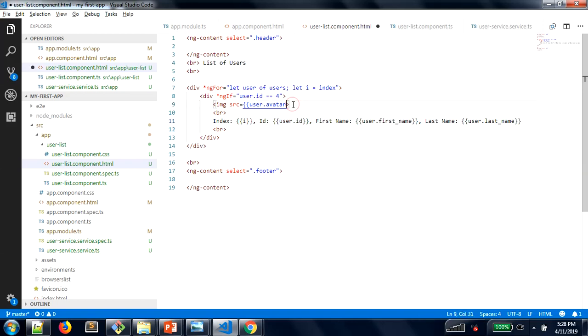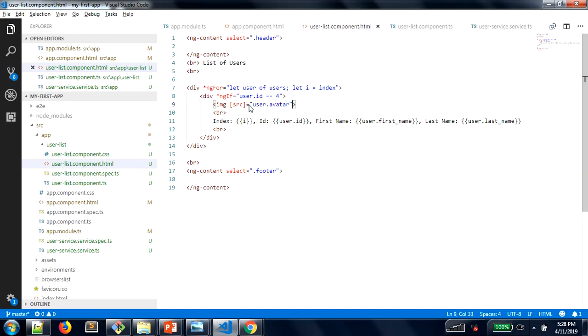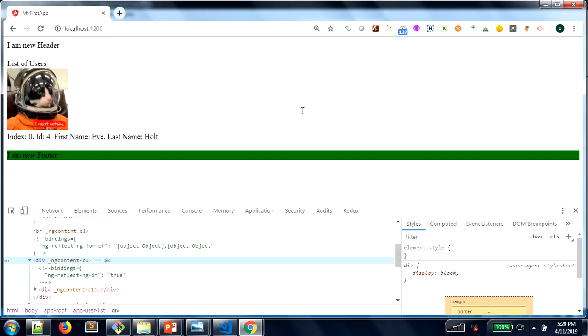So there is another syntax which can be used, which is using square brackets here. Now when you go back, it displays the avatar. Same way, there is another method. The third way of doing it is using the bind prefix. So you can say bind hyphen src, and then it will display the same thing here.